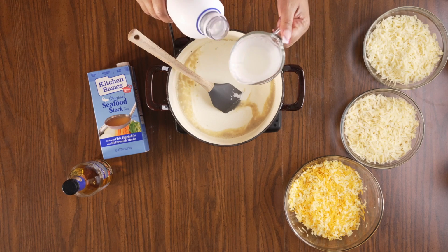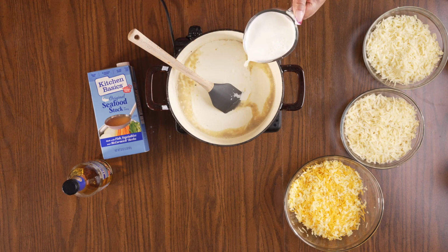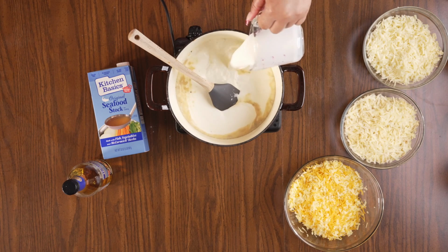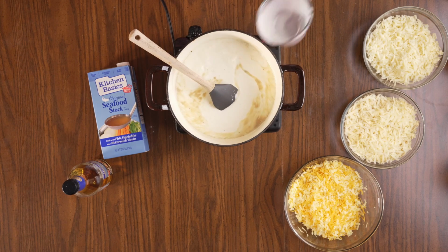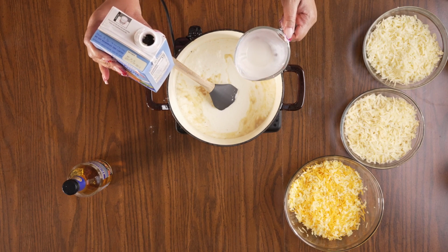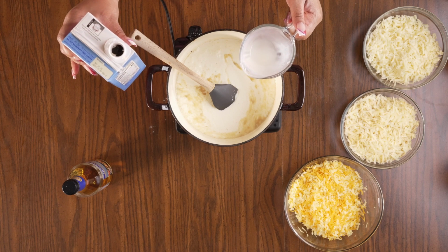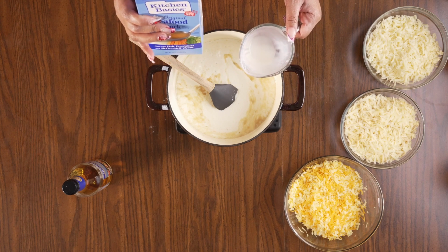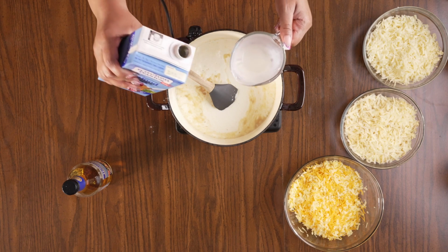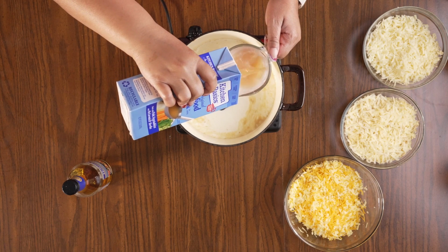1 cup of milk. A cup of our seafood stock. It really amps up the flavor. I really suggest using this instead of a boring chicken stock or bouillon. See if you can find some seafood stock. It'll change your life when you're cooking seafood. Add a cup of that.